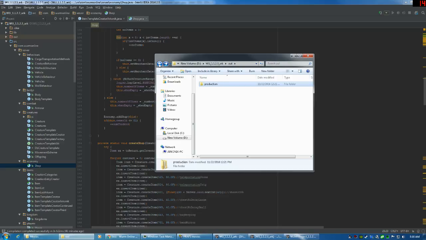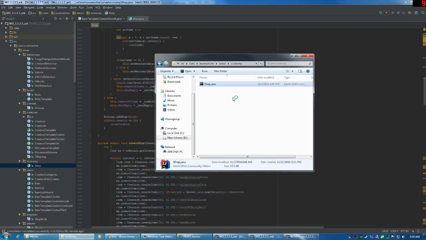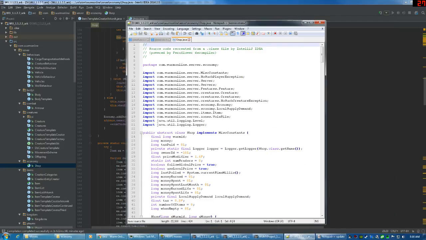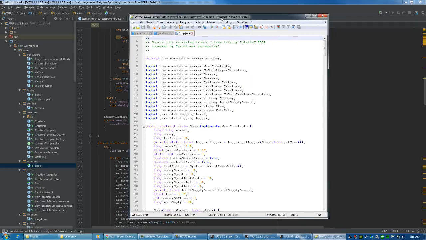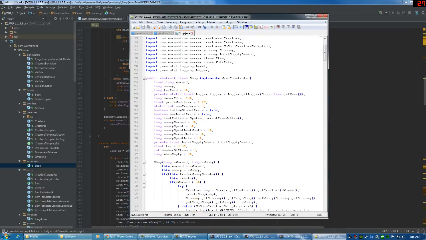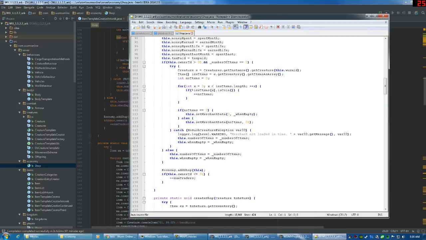Okay, so what you're looking to do is, if I go into the source folder where I've created it, before it's been turned into a class file and it's still a Java file, in economy, I can right click on this and open this with Notepad++. This is something you'll want to see, Notepad++. I'll download it later. Notepad++ basically sees the Java and writes the Java down like this. Notepad++ is very good for a lot of things.